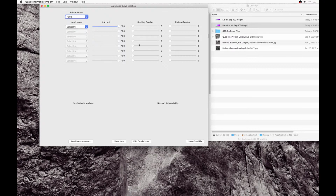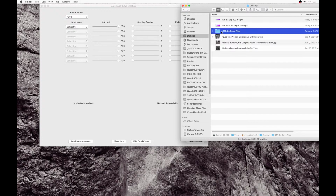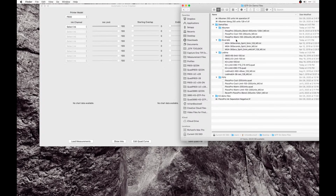To use this, we need to load a measurement of all those inks. I'm not going to go into the measurement stuff now. I just want to move it along because we have a lot to cover. But I have a bunch of demo files here. I'll start with the K3. For this, I'll use Lodema silver paper. I don't have a quick one I could access for platinum, but we'll just use Lodema, which is a grade 2 silver chloride paper. This would be somewhat similar for Ilford. I do have one for Ilford.